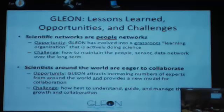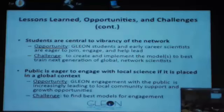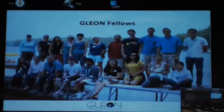So, again, it's made up of people who really want to collaborate, so everybody's usually on board with how to do stuff fairly and be upfront and open about collaboration and responsibilities. One of the neater things is that I've shown you a lot of examples of where students have driven projects to fruition. And so we've seen that the students are the main driver of things in Gleon. And so we've tried to build that up as much as possible.